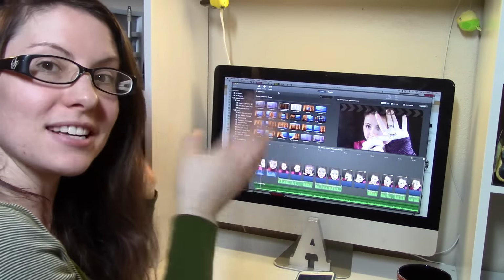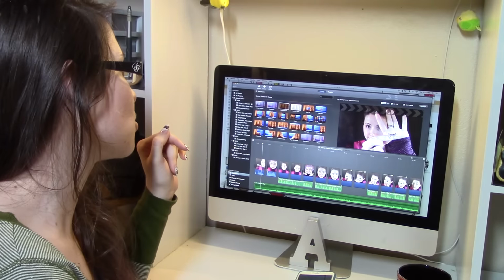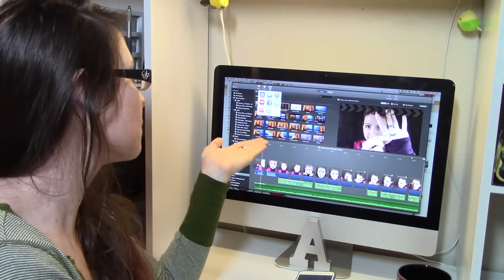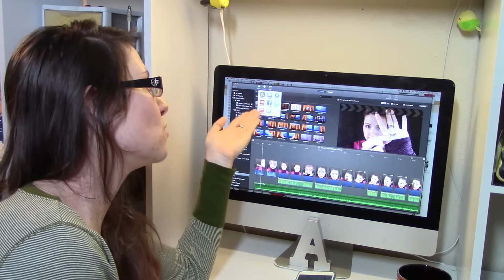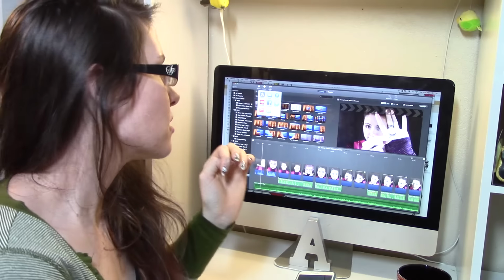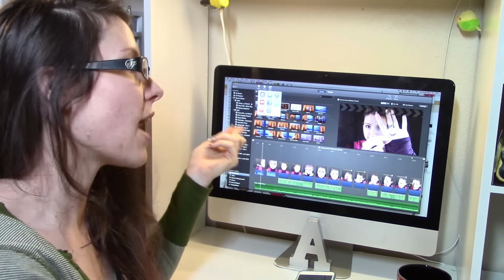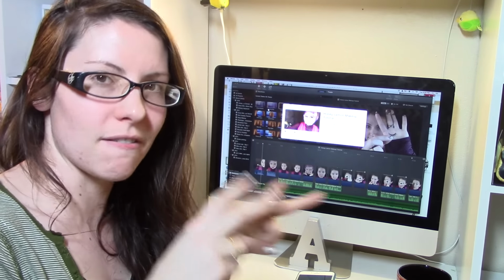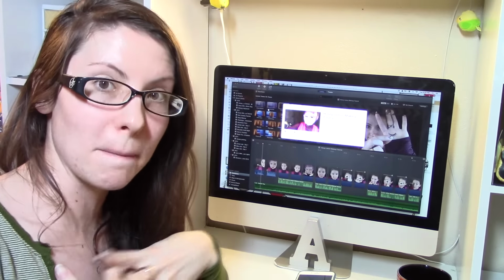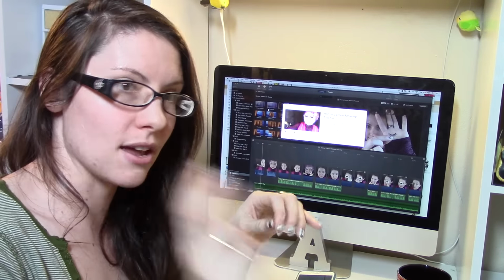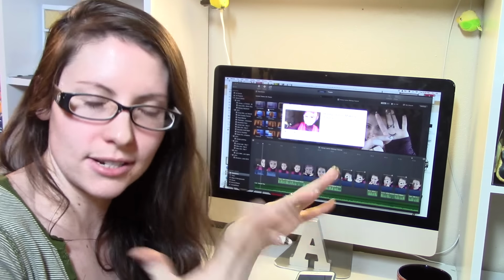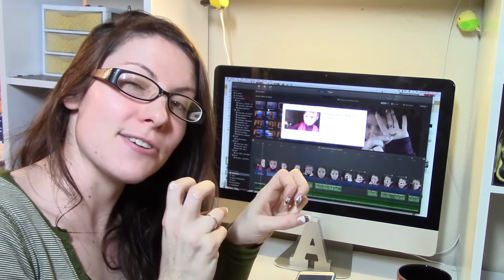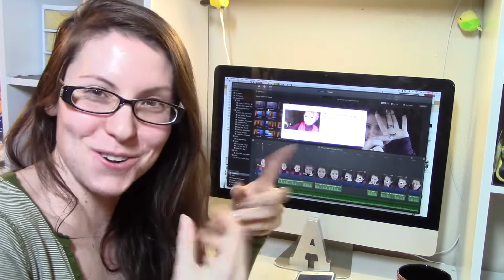Once the video is completely all done, up here, this little share button is where you can share it to different media platforms. You can share it directly onto YouTube, but I don't like doing that. I essentially just save it to a file on my computer and then upload it to YouTube, but I don't publish it, so it's not viewable by everyone. It's just for me, and then I can choose when to make it viewable when it's Wednesday or Sunday and I'm ready to actually upload a video, even though it's already uploaded, so my uploads are a lot quicker.